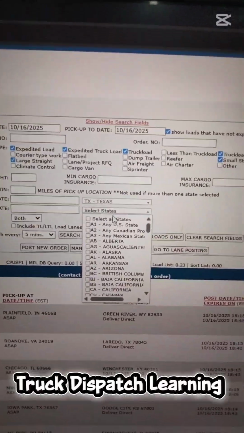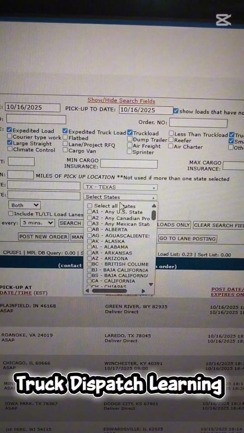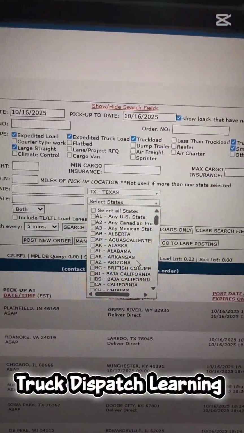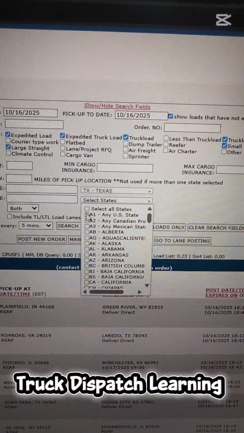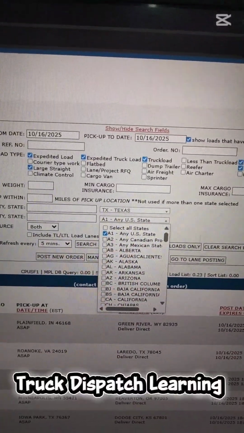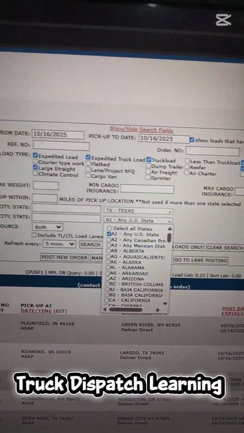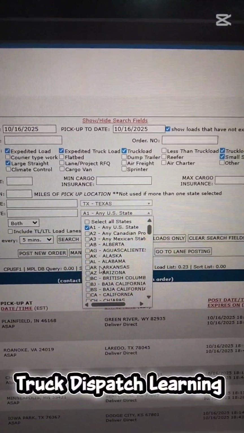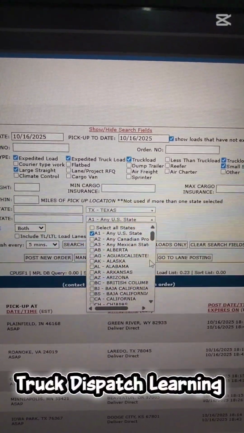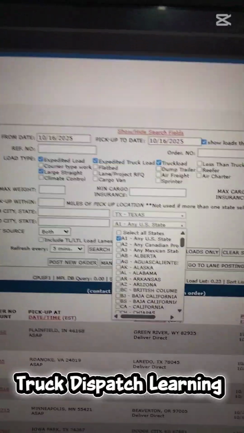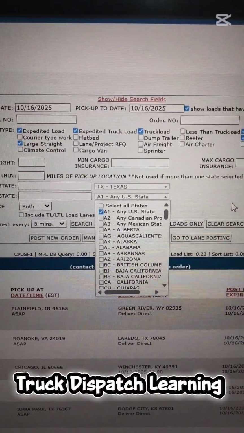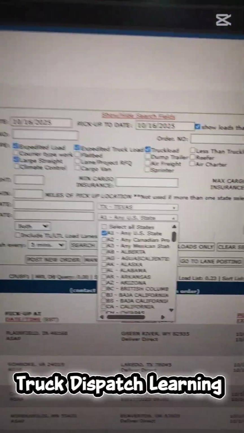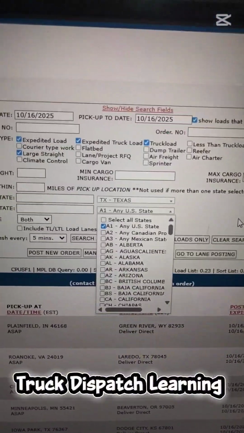And as far as the destination is concerned, you should only select all states if you're going to go all over the US, OTR. If you are looking for a specific state, you can select multiple states here. You can select 2, 3, 4, 5, any you want. My driver works OTR, so I'll select any US state, the first option.